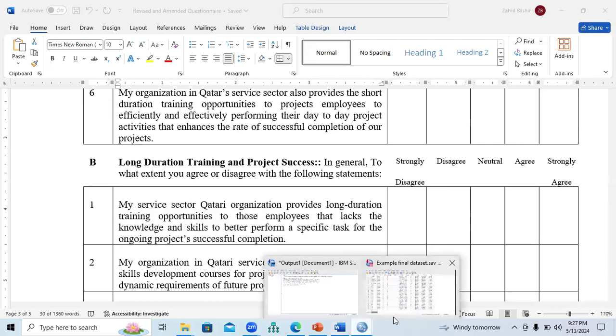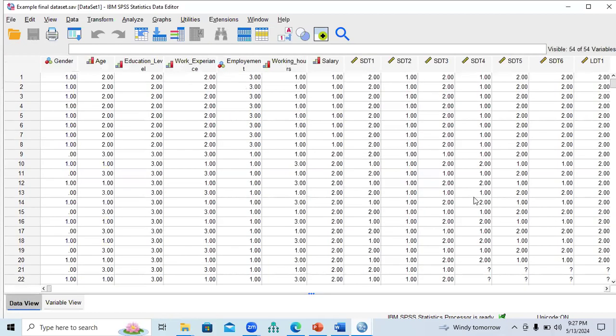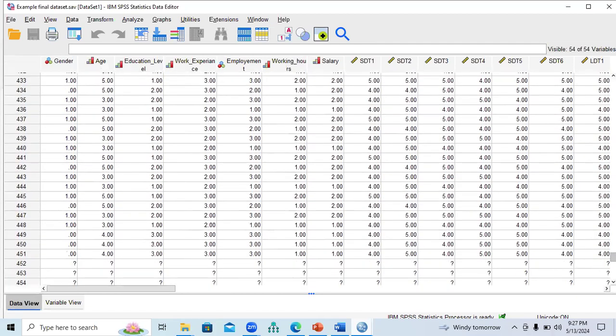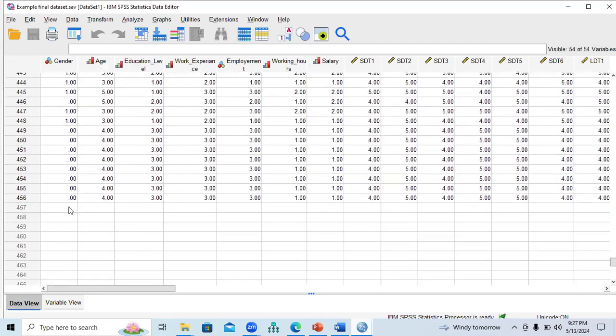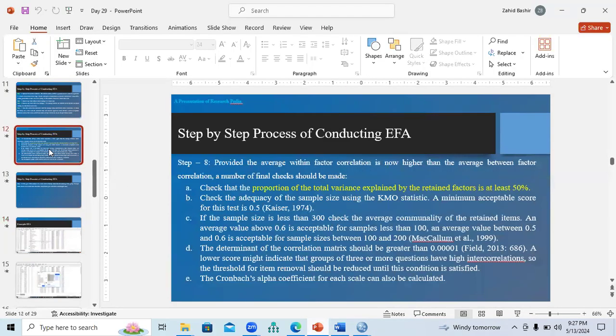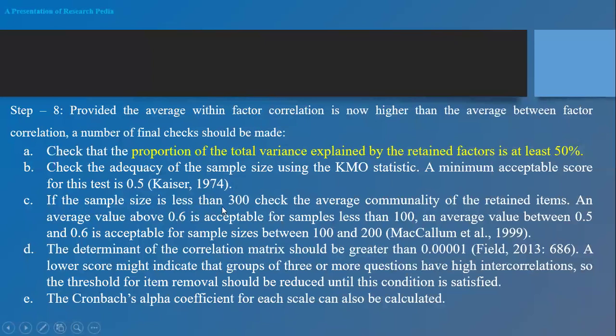This is the data that I have collected, and you can see here how many respondents it comes from: 456 respondents. I have discussed with you the sample size requirement. You can see here there are some guidelines regarding the sample size. If the sample size is less than 300, check the average communality of the retained items. An average value of 0.6 is acceptable for a sample size less than 100.